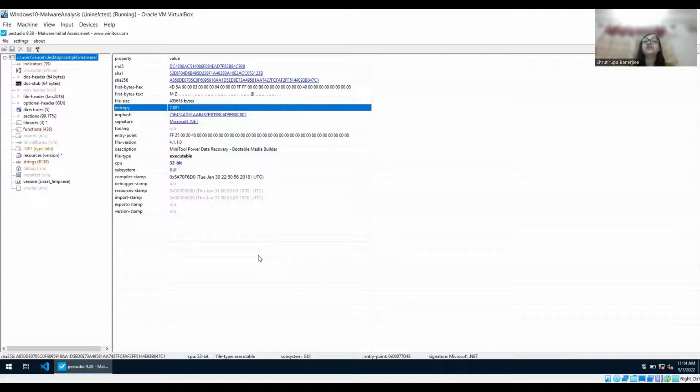If this file is packed, the entropy would be high. Entropy of a file is defined between 0 to 8, I guess, with 8 being the highest. So here it's 7.883, so it is very highly packed.